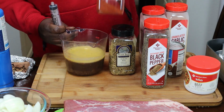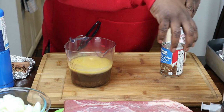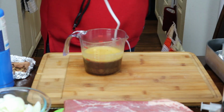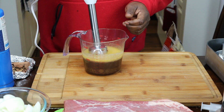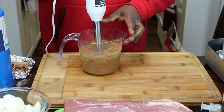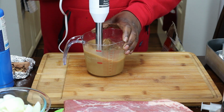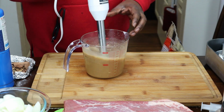Here's my syringe for my broth and stuff. Let me scoot this stuff to the side, if I can show you guys what I'm about to do with that. And you do want your butter to look like that, okay guys? You want it to look like that because when you squeeze it in the meat, it's going to stay thick like that. So I got an electric thing right here. Alright, let's try it. If I can get it going again. There it is. Okay, that's good enough, I'm assuming.